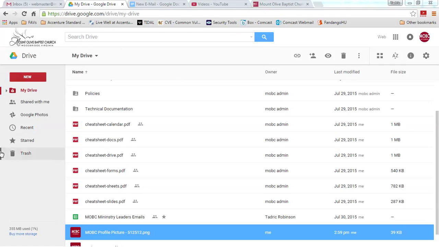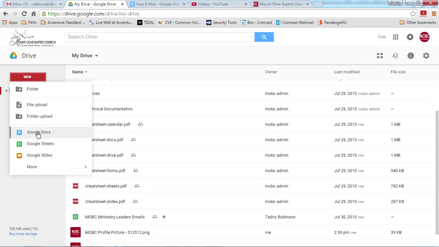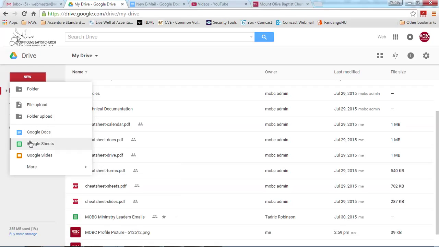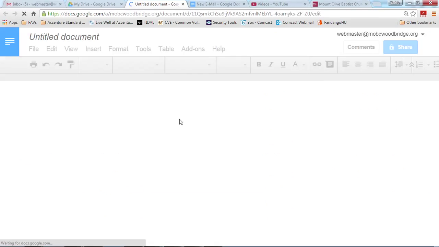Also in Google Drive, you can create your own documents. So for instance, if you do not have a copy of Microsoft Excel, Microsoft Word, or PowerPoint on your computer, you can create your own document online and access it anywhere, whether on a mobile device or on the computer. You can also create forms, drawings. So if you're familiar with Microsoft Visio, you can create those there, or you can create your own map. There's other applications. You can click there to check it out for yourself. For this purpose of the video, I'm just going to show you guys how to create a document.